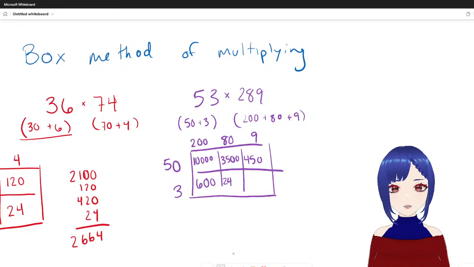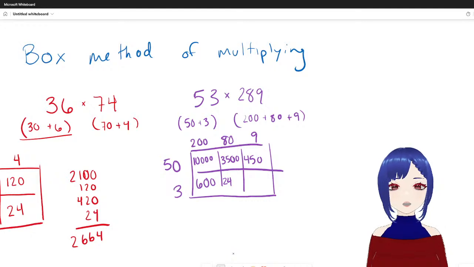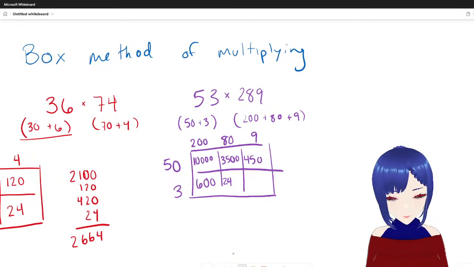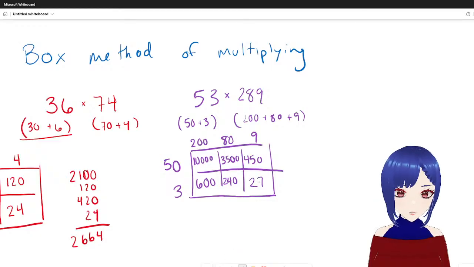Now the other thing that this is nice with, and this is why I like the lattice method that I referenced earlier, is it made it into essentially a whole bunch of one-digit multiplications, which is a whole lot easier than trying to do bigger numbers. Which is what's nice about this and why they teach this to you guys when you're younger. So we have 1 0, and then 3 times 9 is 27.